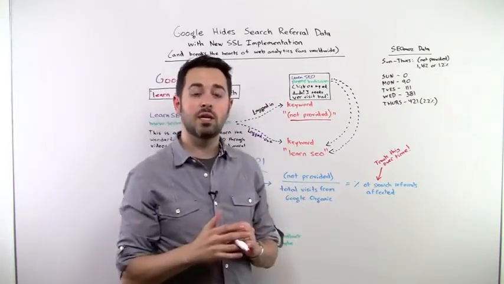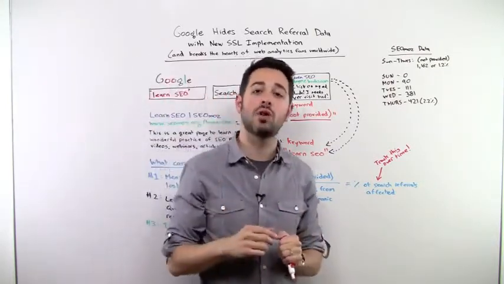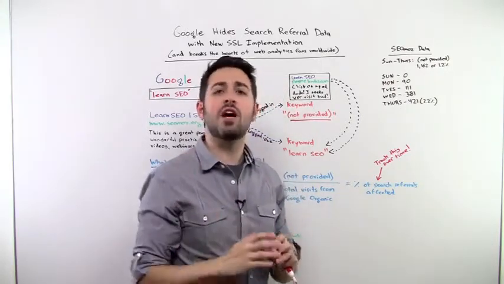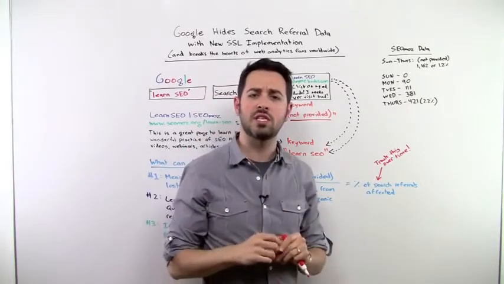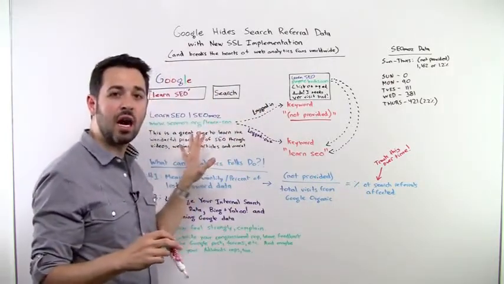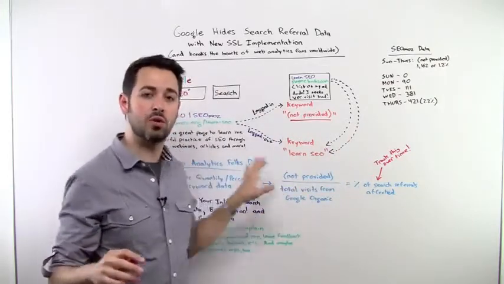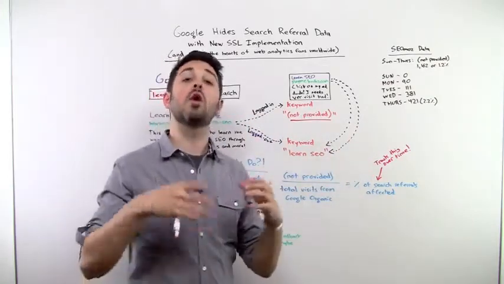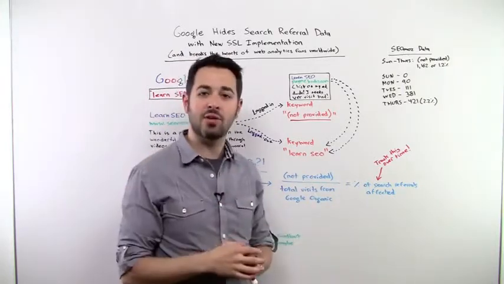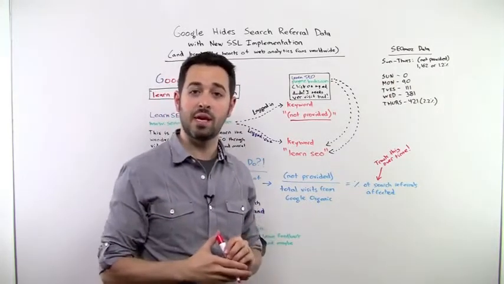The reason they're doing this by default, I think that many people suspect, and I'll link to a great article by Ian Lurie of Portent Interactive, who posits that the actual reason is that ad networks today are being very successful using search referral data from visitors, and they're able to leverage that data across multiple websites. And so Google is hoping to remove that ability and be the only ad network that can be aware of your search behavior, thus blocking out other providers using their near monopoly in search to exclude other people from being able to use this data.